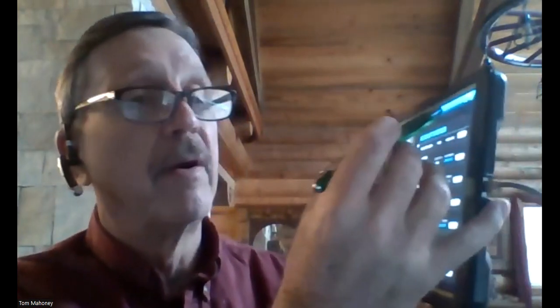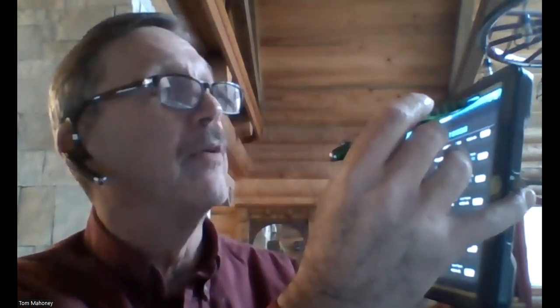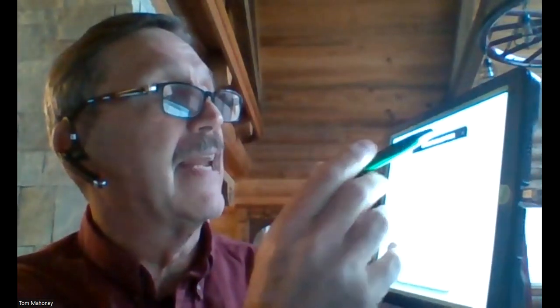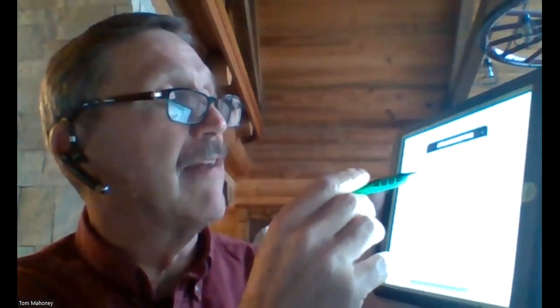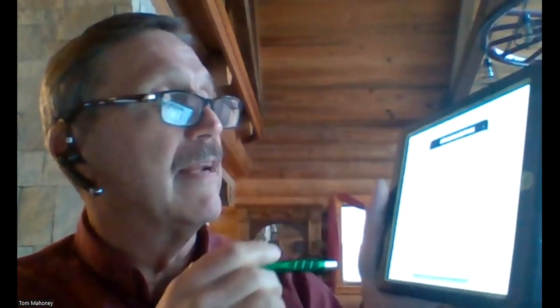So at this point, we would go up to the upper right-hand corner of the homepage for Aerosim and click on the cogged wheel, which takes you to the settings. In this case, it's the application setting. We would select the type of internet connection we want. I'm going to go with any connection.